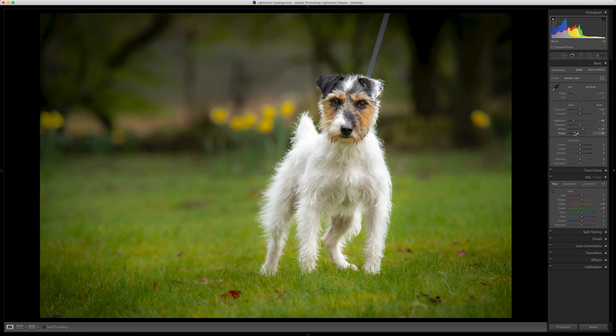And what that does is give you a really good baseline level of contrast. This is before we edited the image and this is where we're currently at now. So this is where I would definitely stop in Lightroom — I think we're at a really good level, in fact I would probably push the exposure just a touch. So we're gonna go ahead and move over into Photoshop to remove the lead.